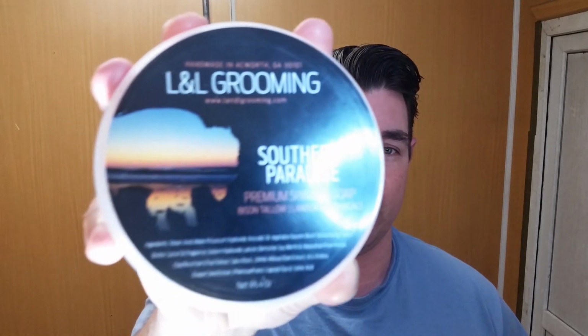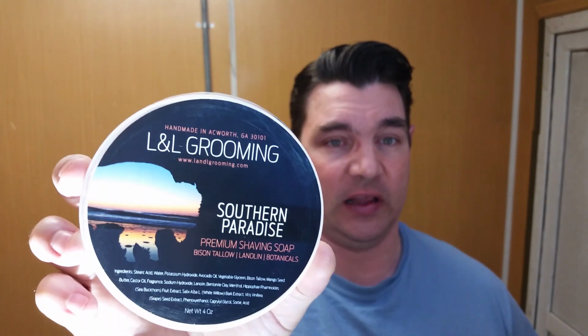Today we're going to be doing a shave of the day with L&L Grooming's Southern Paradise. This was a limited edition soap released by Declaration Grooming in 2017, just before they made the move to Michigan, when Scott was still in Georgia. You can see the label still says L&L Grooming, which is what they were called beforehand.